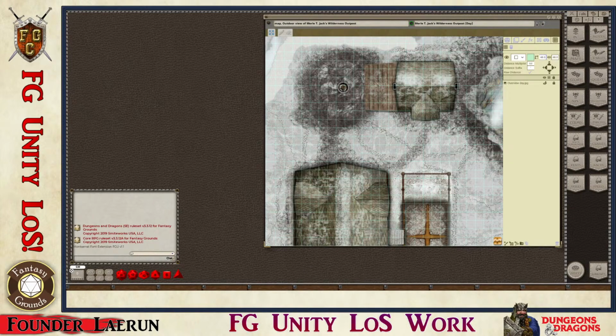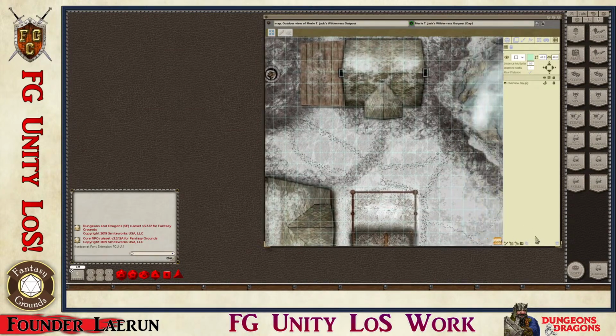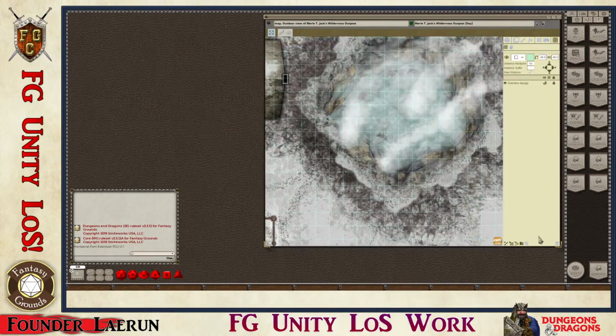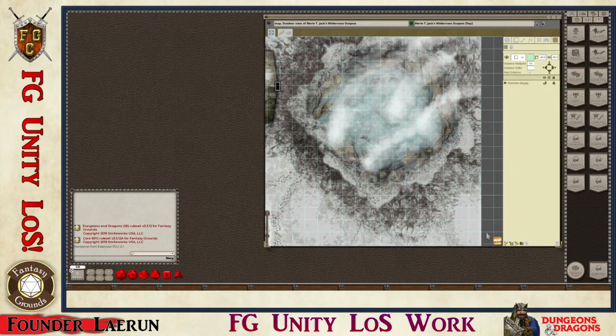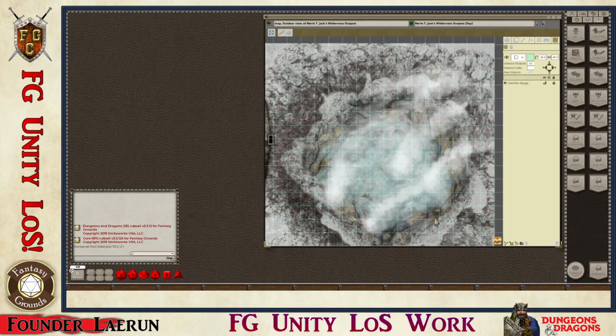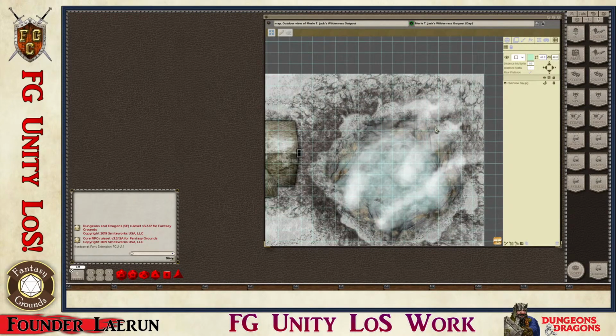All right, so basically, I'm going to start working on the pond, or in this case, it's a hot spring. So what I'm going to do is add an effect. The first thing I'm going to do is, this is actually the layer of the map. The map's already on here. It's painted. It's ready to go. So I'll just leave that there.